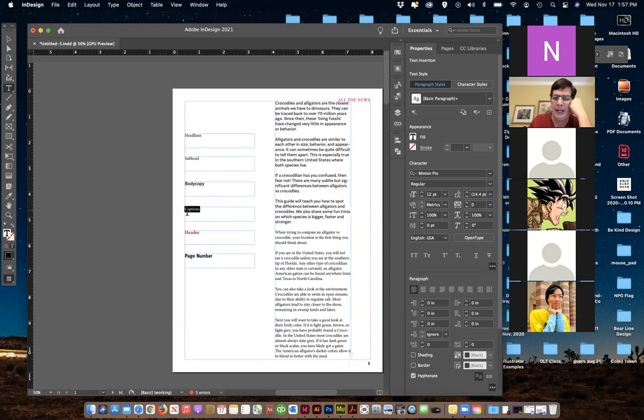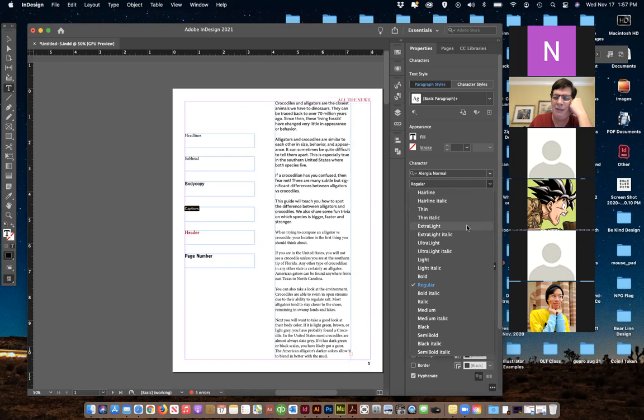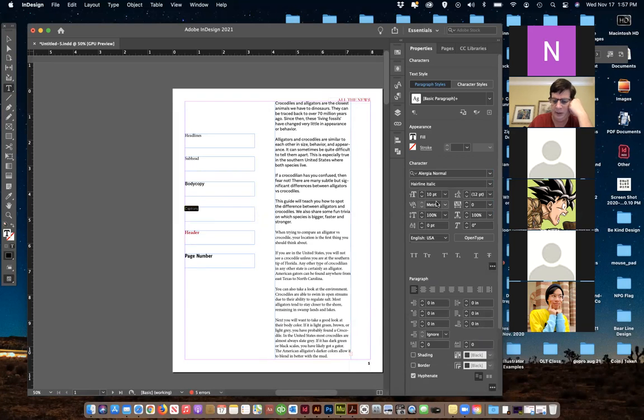And then for my captions, I'm going to do the same typeface. I'm going to make that 11 point, and then we'll go 10. We'll make it smaller, and I'm going to give it an italic. Let me just look here, see what I got.